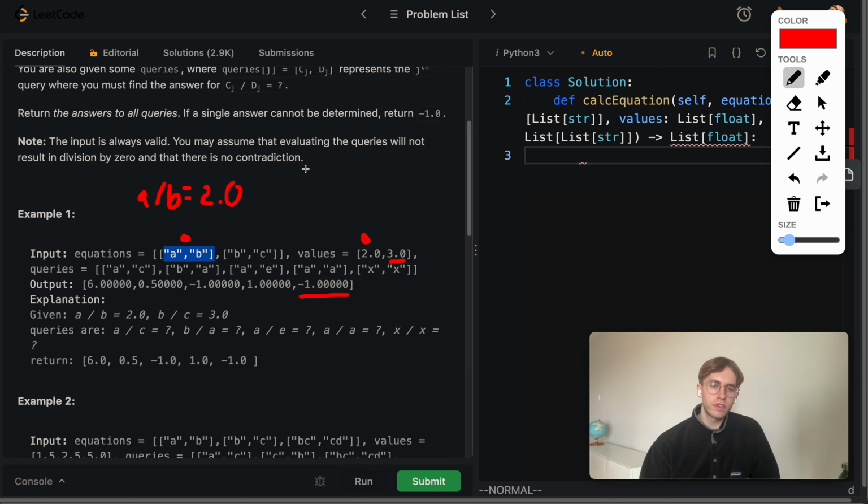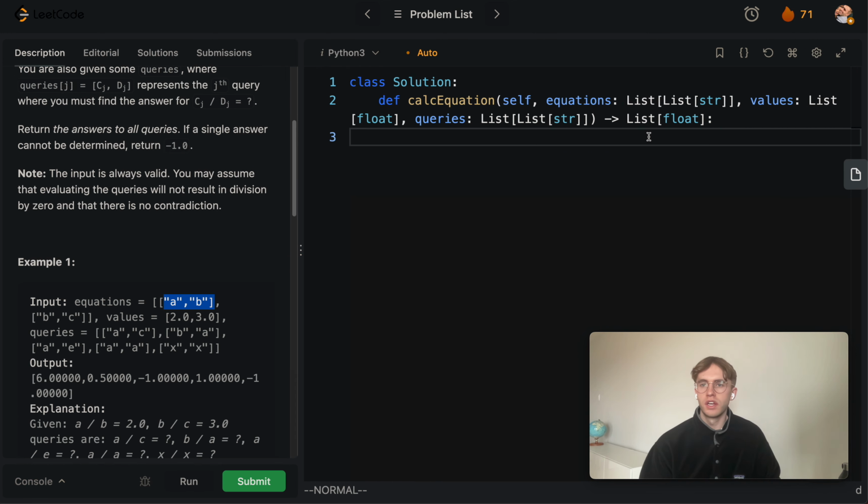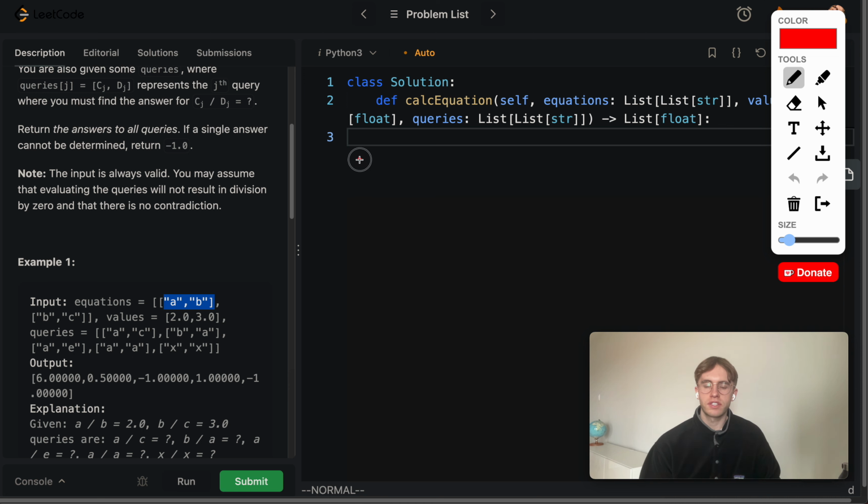Okay, and so to figure this out, using basic high school math, say that we want to know what x divided by y is. But say all that you know is x divided by z, and say you also know z divided by y.